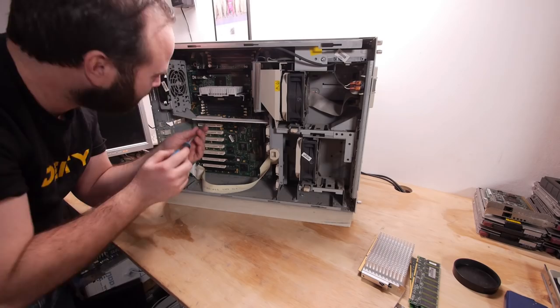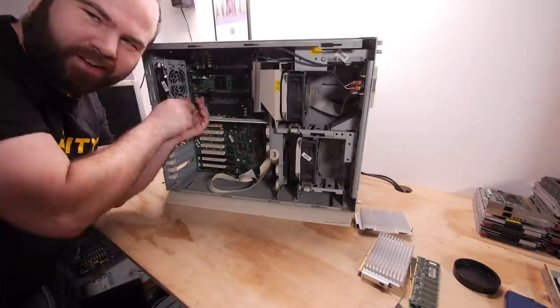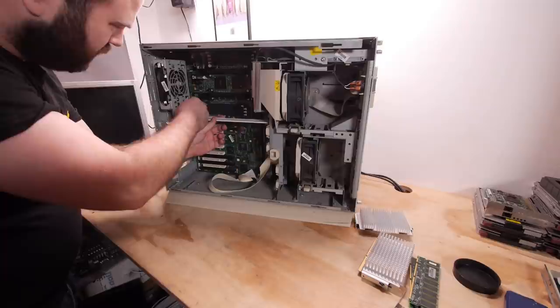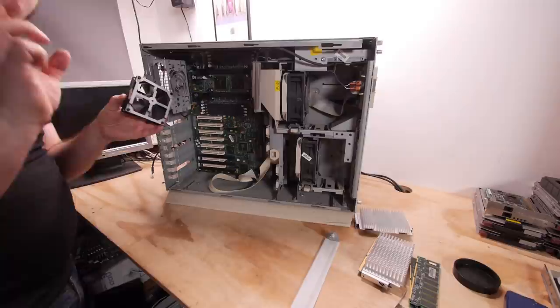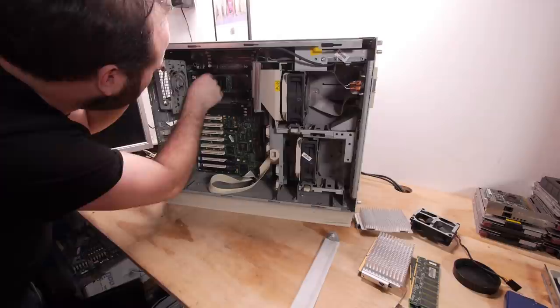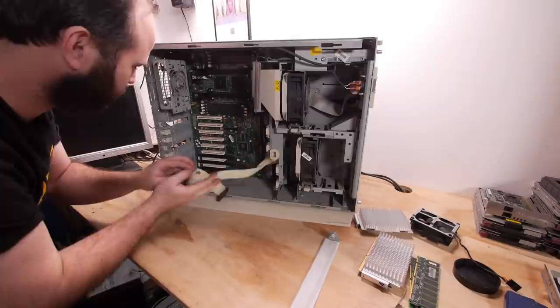This step is not necessary just to clean the system. Let's continue without tools. I have some thumb screws for this mid-bar connected to the fan, and I need to take the fans out. That was easy. We can hot swap the fans but they're still cable attached, not quick connectors. The VRMs — let's leave them where they are because they have little plastic tabs and I don't want to break them.